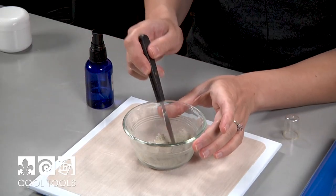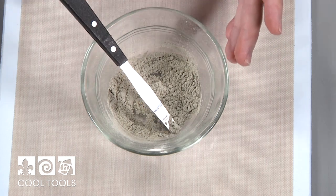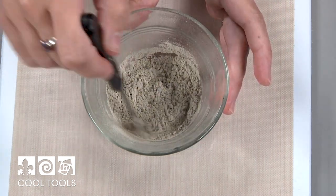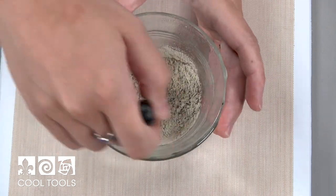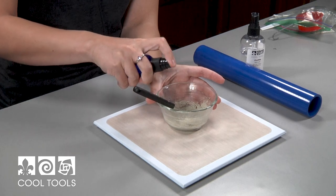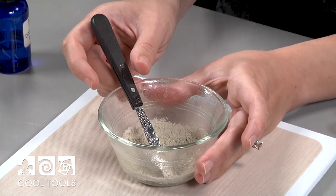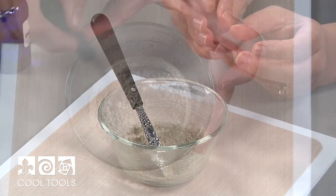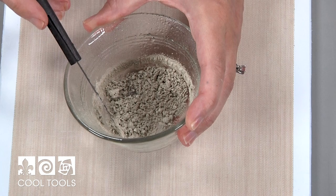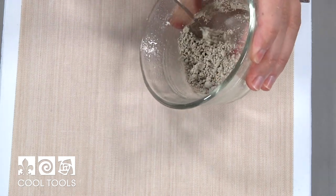So that was just a tiny bit, but I'm going to start stirring anyway. I'm very cautious about adding water because if you add too much, it gets sticky fast. I'm going to keep cautiously adding water until it starts to form little balls and group together. Balls are starting to form, so at this point I'm going to take it out and start compressing it, folding in more water as needed. I'll use my palette knife to scrape along the edges and the bottom to get it ready to dump out.